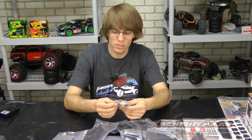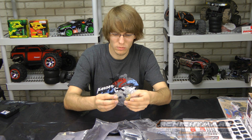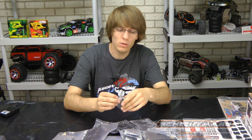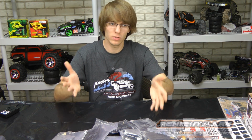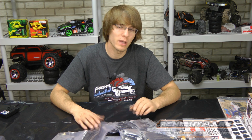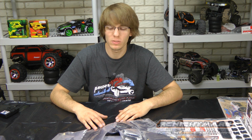Sealed differentials in this kit. They do have oil sealed differentials, which is what all the racers like. I don't believe there's a center diff on this one, just the slipper clutch, which they call an uncoupled slipper clutch, which allows the front and rear axle to be adjusted independently of each other. So what does that mean to you? Well, more adjustment, which is a good thing for you racers and bashers, a lot more things to mess around with.